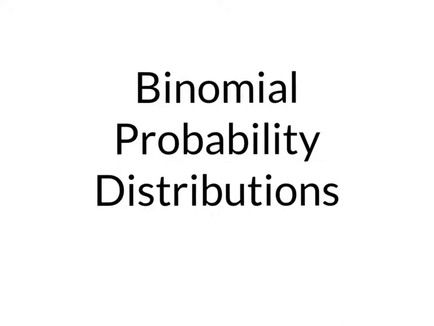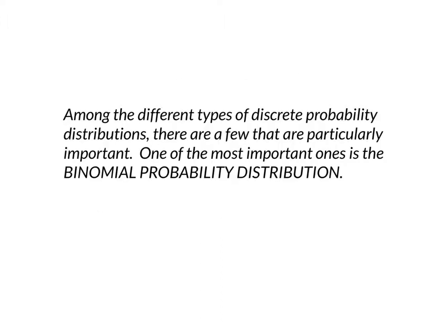All right, today we've got binomial probability distributions. We did probability distributions yesterday, and this is a special type called binomial. Among the different types of discrete probability distributions, there are a few that are particularly important. One of the most important ones is the one we're doing today, better known as the binomial probability distribution.